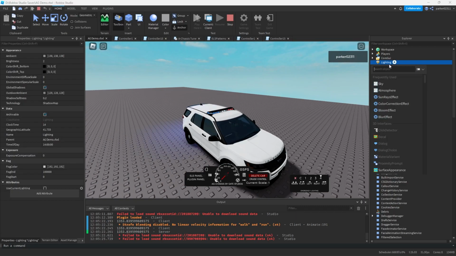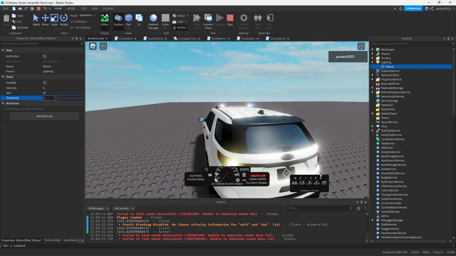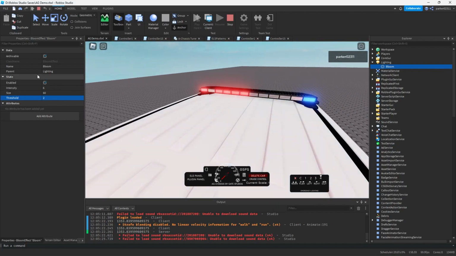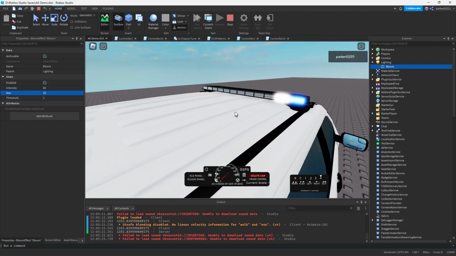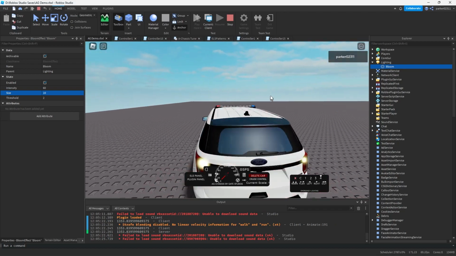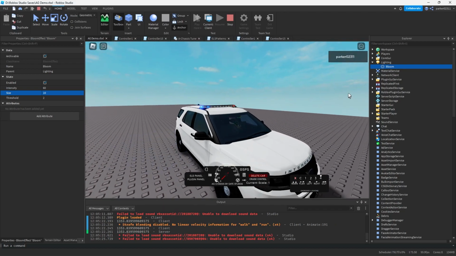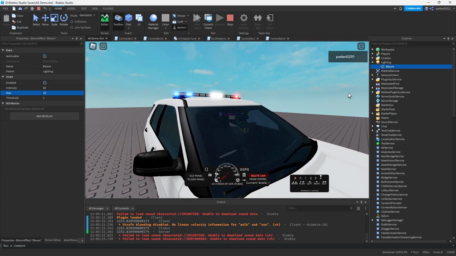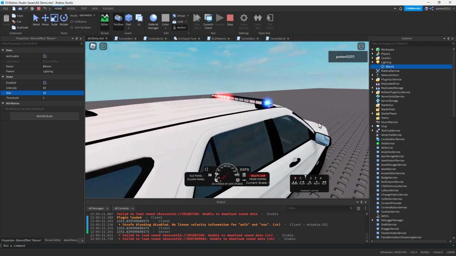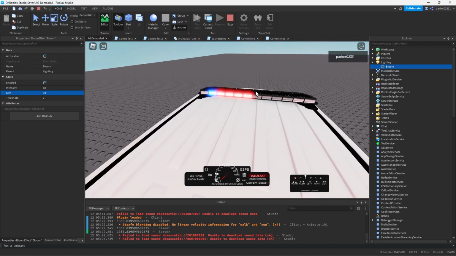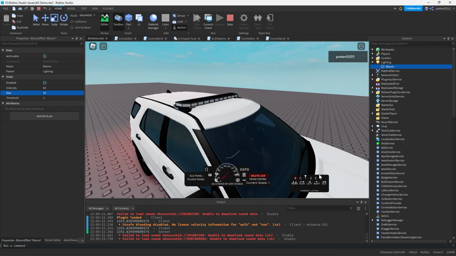So if you add a bloom or whatever, I always choose to do a higher threshold for a reason, and I always do a smaller size and a higher intensity. And then to prevent those jagged edges, I usually take my intensity just a tiny bit higher. And there you go. Or sorry, size. Now you have yourself your ELS created for the lights on your AG chassis car.